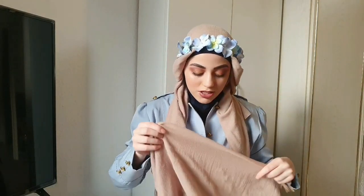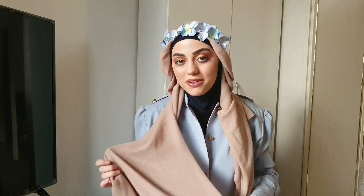So now I'm going to take the longer side of the scarf that I am left with, and basically I am going to bring it around my head so it covers the headband on the back.